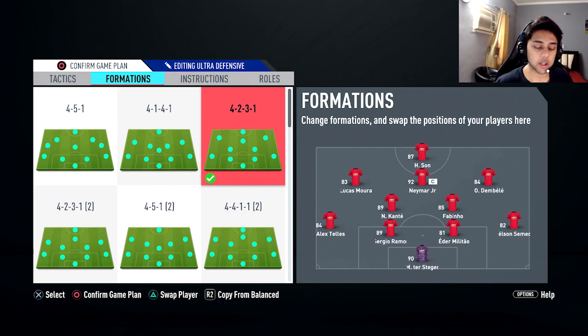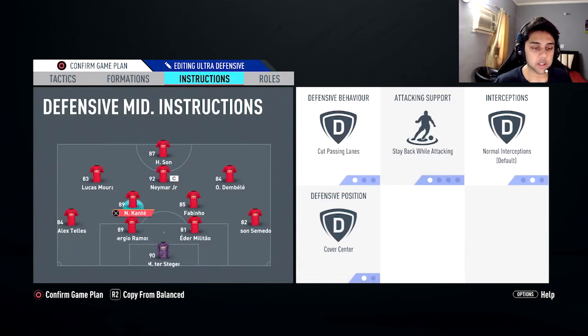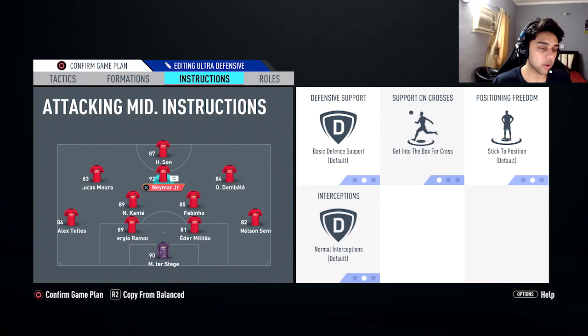And Lucas Moura at lam, he's the next upgrade, but he's done pretty much the basic work for me. Dembele is really good. People call him the cheap Neymar, so you guys should definitely keep him in your team. Kante is on cut passing lanes, and Fabinho is at cover center, so you need a presence in the midfield and somebody who can cover the ground.